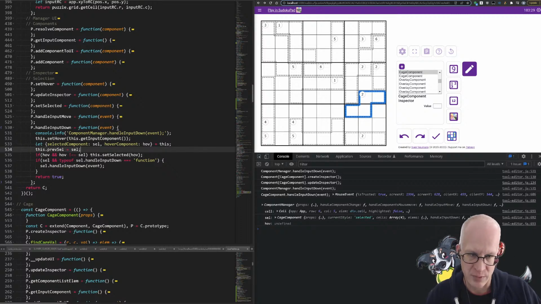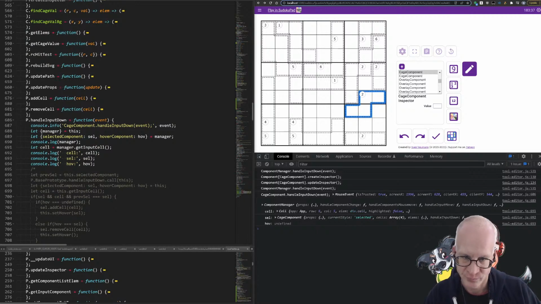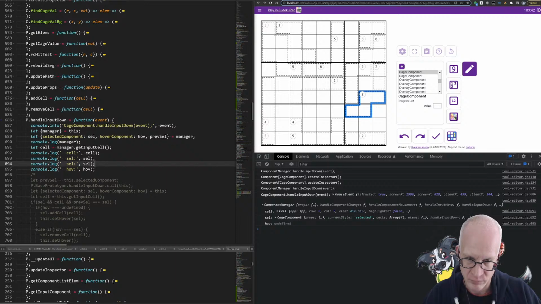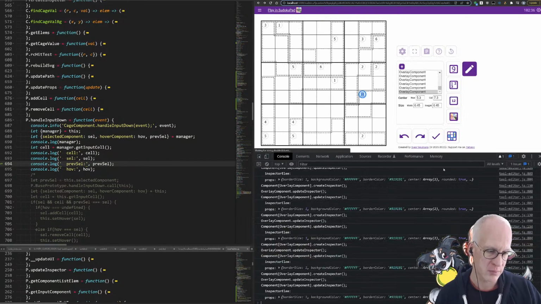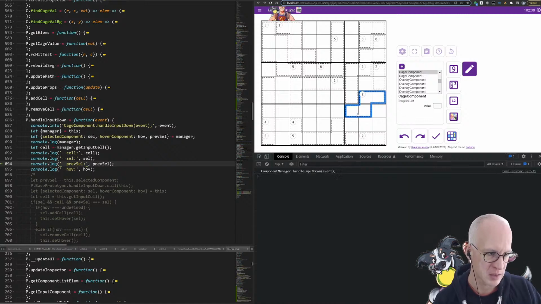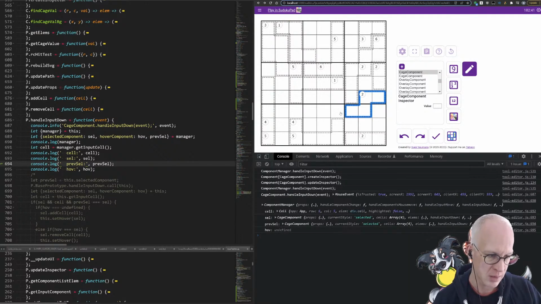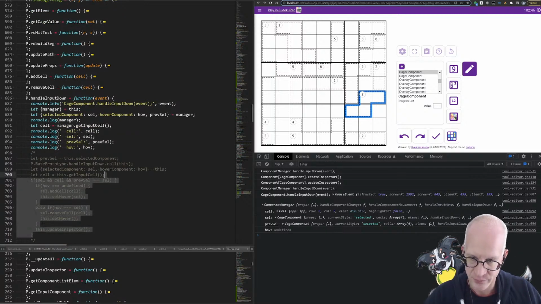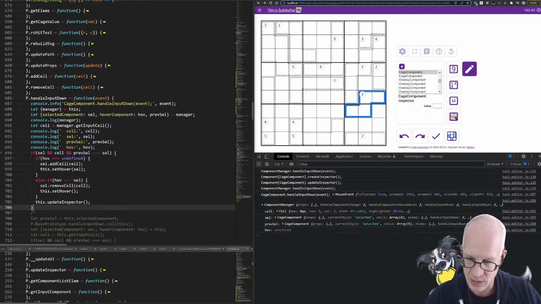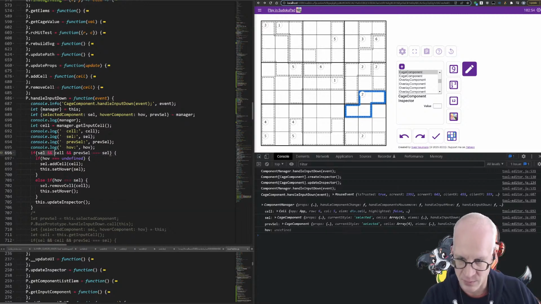We really only have to do this, for now. We need this to be able to know that we're not erasing a cell instantly the first time we select a cage. So we need to verify that they're different and all that stuff, right? If we have a selection and a cell, here we can skip this because we know we have a selection.